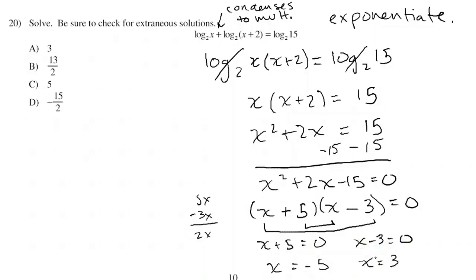Now we have two solutions, but if we look at our answers here, there's only one for each. And we see one of our answers. One of them's 3. The other one's not there. But why isn't negative 5 one of the answers? Well, let's refer back to, remember, this line right here. It says, be sure to check for extraneous solutions. So if I want to check for that, what happens if I try plugging in x is negative 5? Well, I can't take a log of a negative number. It doesn't work. We can't do that. It doesn't exist. So we cross that one out, and so my only remaining solution is 3. So our answer is A.